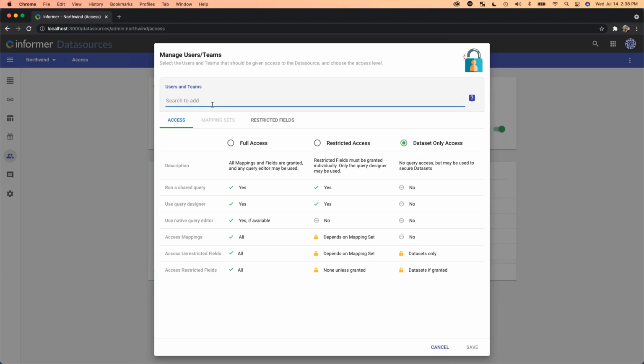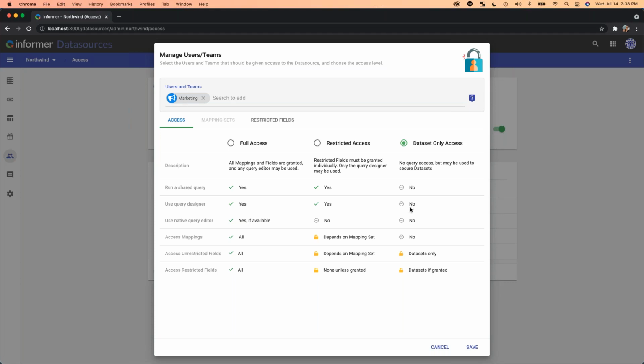So if I add, let's say, another team in here, like the marketing team, say I want to give them data set only access. They don't need to do any querying. In this case, the description says no query access, that can be used to secure data sets. If you share a query with them, they can't run it.